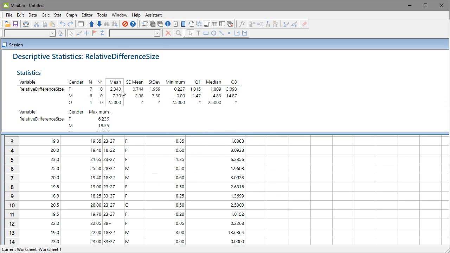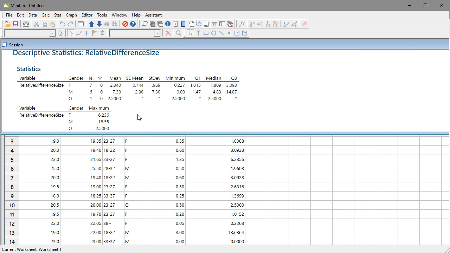And so for the overall mean, you can see that females had a mean of 2.3% difference, where men had 7.3. So what is that saying? Is that women seem to be a lot better at estimating their average hand size than men did, right? Now remember, we're only doing descriptive statistics. So we are not doing inferential, so this does not prove anything. It just appears that way because women had a lower mean of 2.3% compared to the 7.3% relative difference in their ability to judge their hand size.